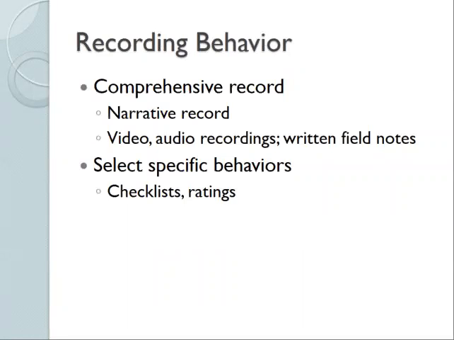When we're recording behavior, we have to consider a couple of things, but one is how we're going to record it. Do we take a comprehensive record of every single thing that's going on? For example, a narrative record is a reproduction of behavior as it actually occurred. So getting in writing every little thing that happened, or maybe an audio or video recording or field notes. You just record every single thing that happens, and then later on, you classify things and go back and look.